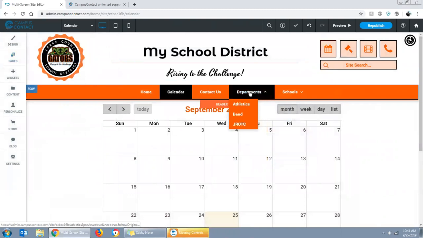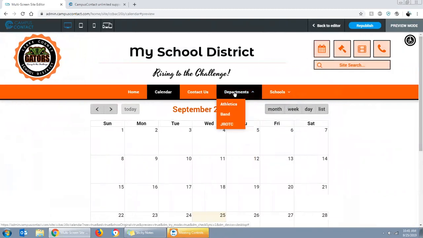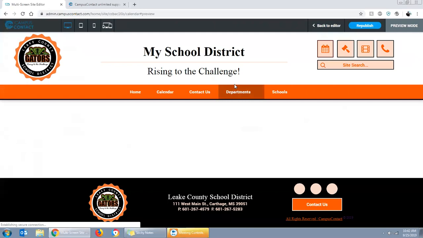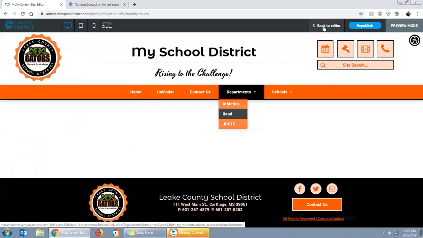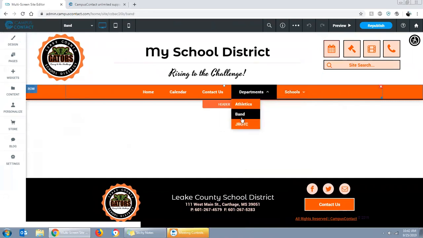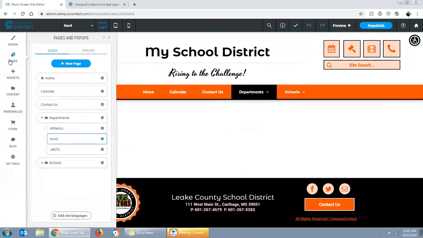But if you try to click on the departments page, it's not actually an accessible page because there's nothing to see there. But it's a placeholder or a folder page that is the folder header for all of these other pages that you can then click on to access as you need. So it's not a clickable, usable page, but it's just a placeholder that you can put other pages under.